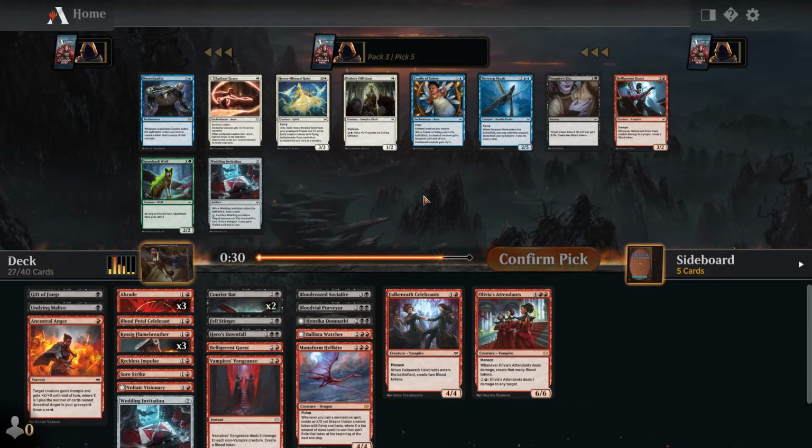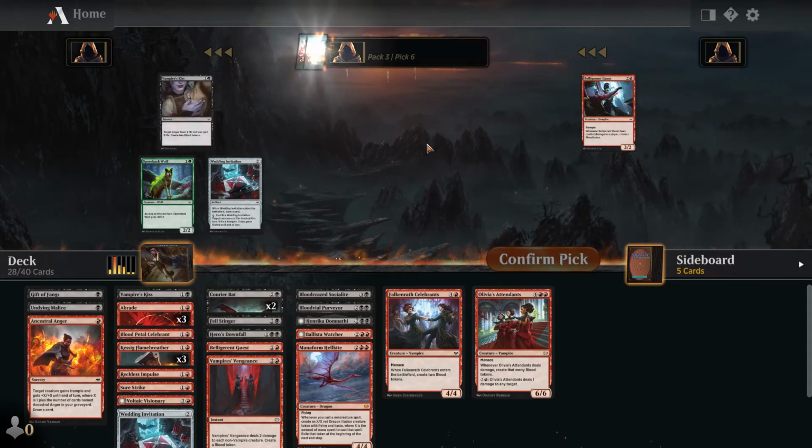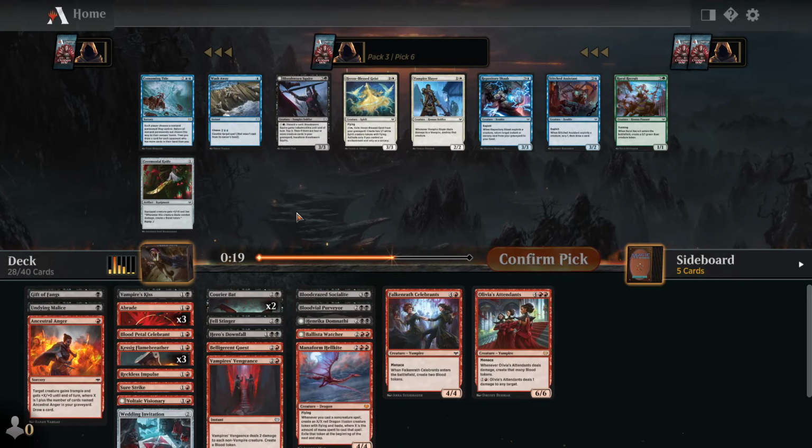Necroduality, eh? I don't think I want a second Glittering Guest. I think I do actually want Vampire's Kiss here. Works very well with the Flame Breathers. And Ceremonial Knife also works well with the Flame Breathers. So that's a decent pickup here as well.